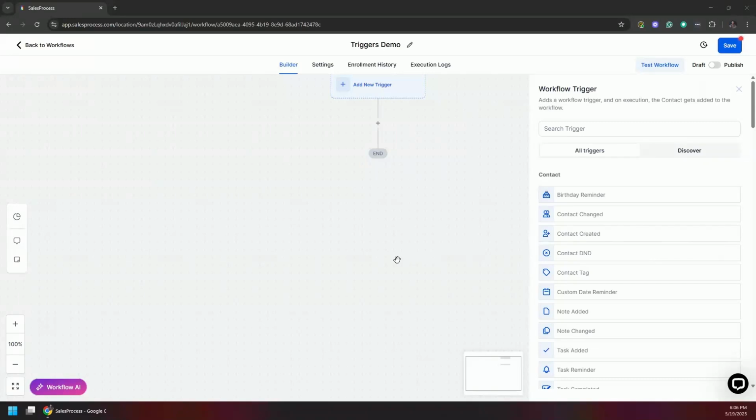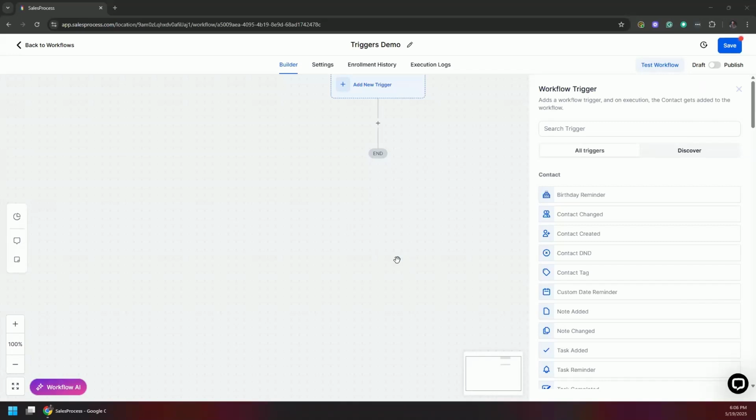So what we are going to study today is the workflow triggers, each and every trigger, just like we did in the past. Our target about learning these triggers this time is kind of different.